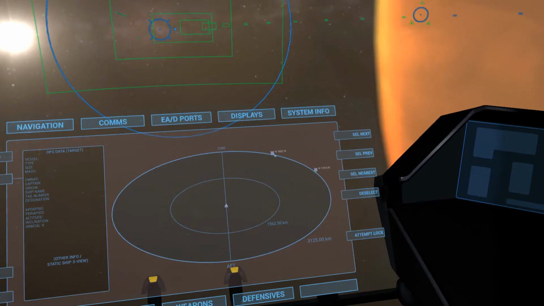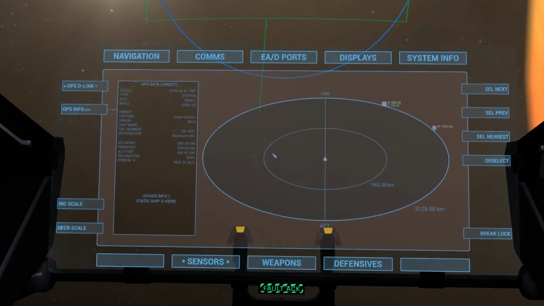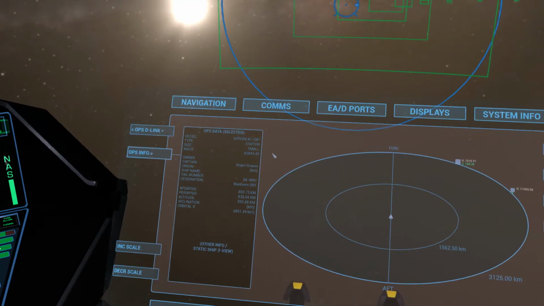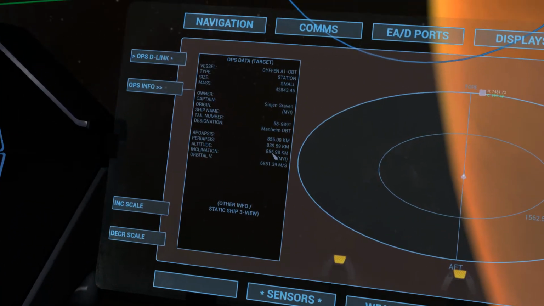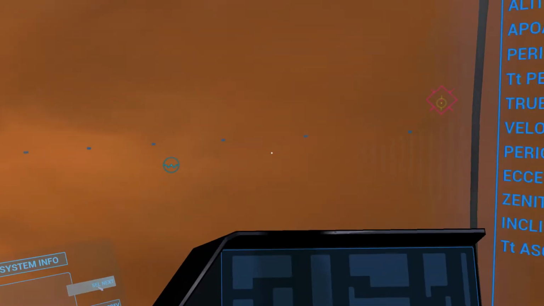One of these, let's see if we can attempt to lock on him. Okay, I got a lock on him. Oh, that is a station. Oh wait, target selected. I assume that means that has to be a station. So what we need to do is look at its orbital information. So it's at an altitude of, I don't know, around 850 kilometers.